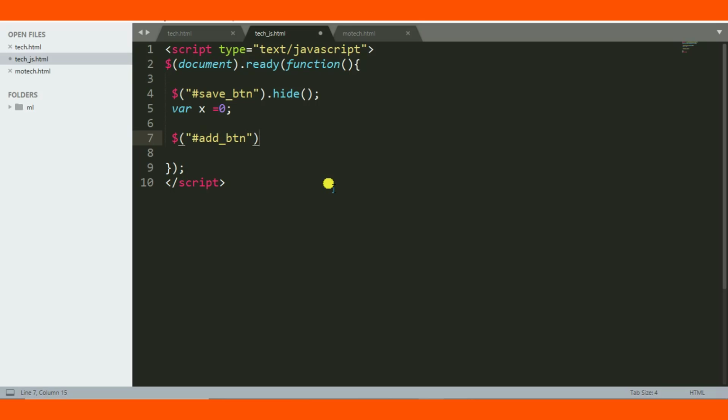So add button dot click, then function. Here I'm going to prevent the form from reloading, so I'm going to write prevent default.